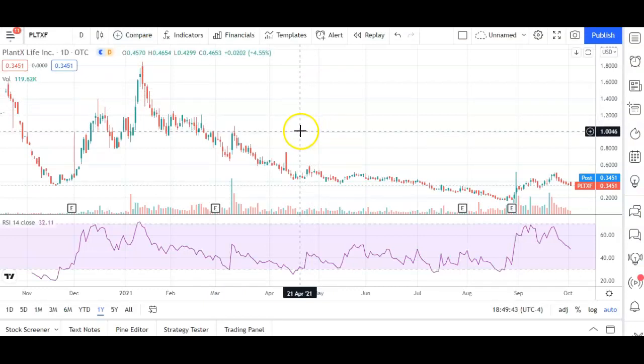Okay. It's not going to necessarily just be about how much they can generate in revenue. And we're going to talk about some of these other vegan plant-based stocks, but I really like PlantX simply because it's also an e-commerce play. So we've got a plant-based play and an e-commerce play. It's like taking the plant-based industry and then taking the e-commerce industry and jamming into one.